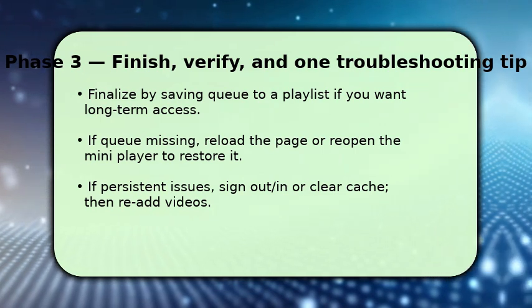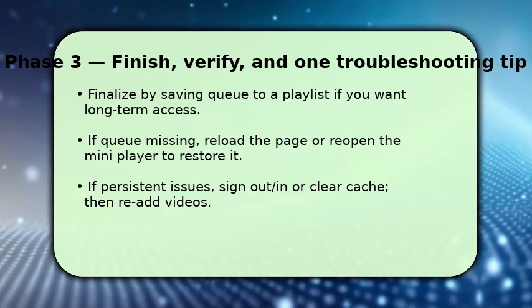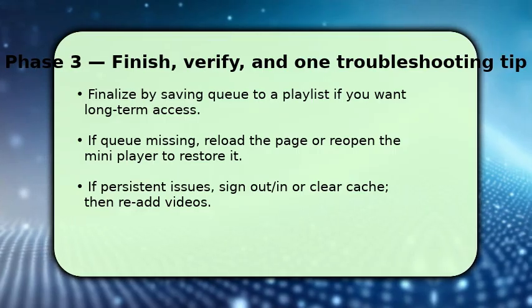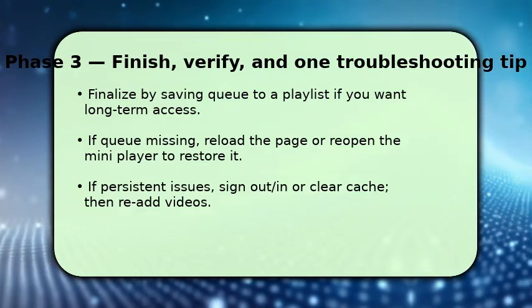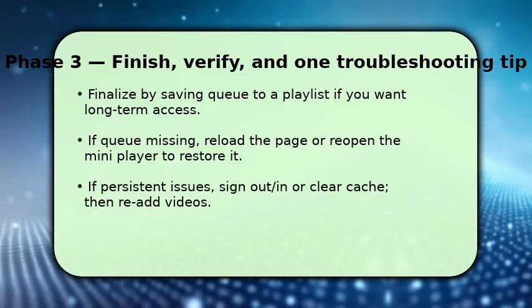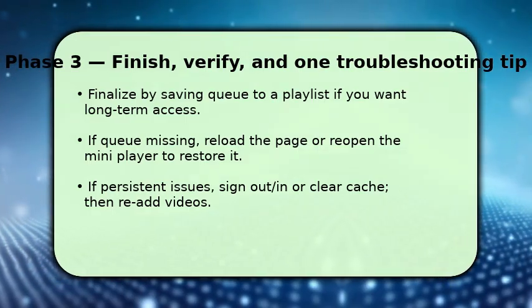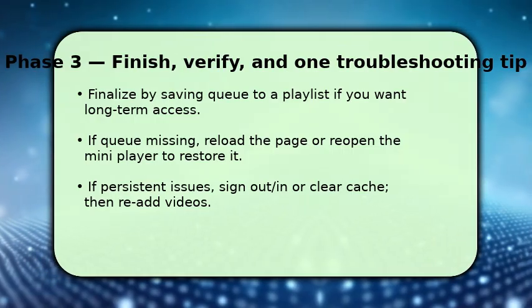If your queue disappears, first reload the page or reopen the mini player. This often restores it. If that fails, sign out and sign back in or clear the browser cache, then re-add videos. These steps fix most glitches because they refresh session data. Remember, save if you want the order kept beyond the current session.